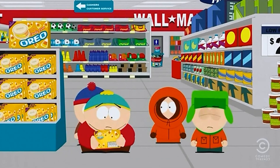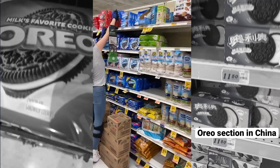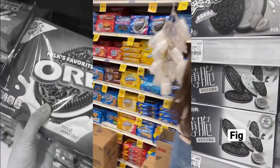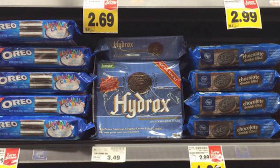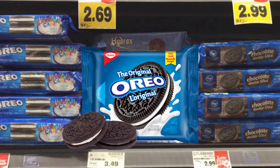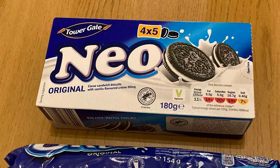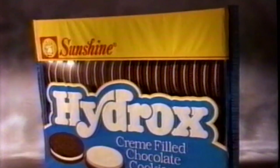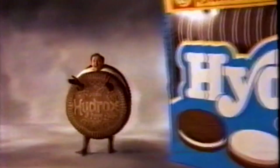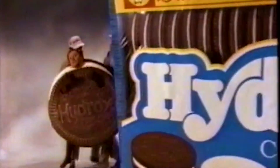But marketing isn't the only way they won this. They won this using some awesome tactics. When they hired people to distribute Oreos in supermarkets, those people were told to make sure they positioned the Oreo boxes in front of the Hydrox boxes on the shelves — hiding the Hydrox cookie box with the Oreo cookie box, and giving the perception that Oreo is the original and Hydrox is the fake. And then in the market, the success of Oreo started to create other copycats, and sandwich cookies started popping up left, right, and center — all competing against Hydrox, the original sandwich cookie.